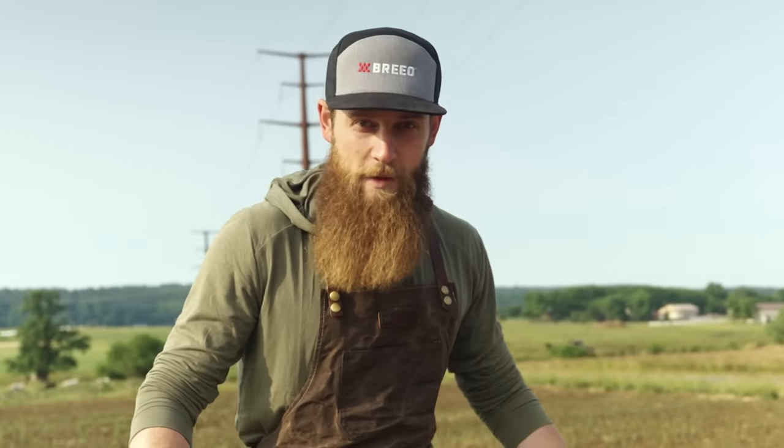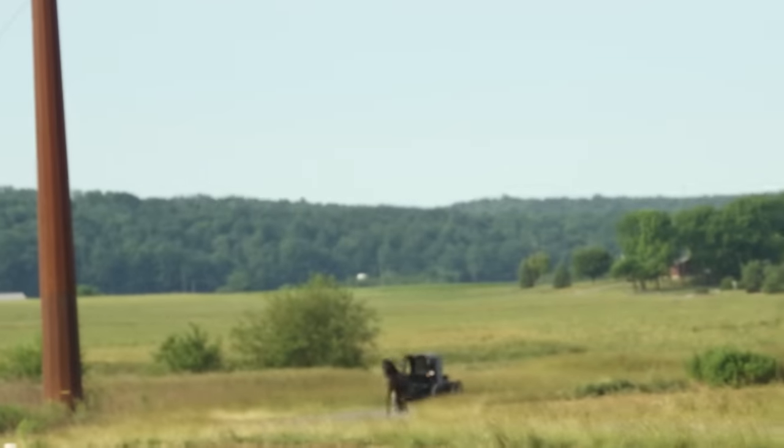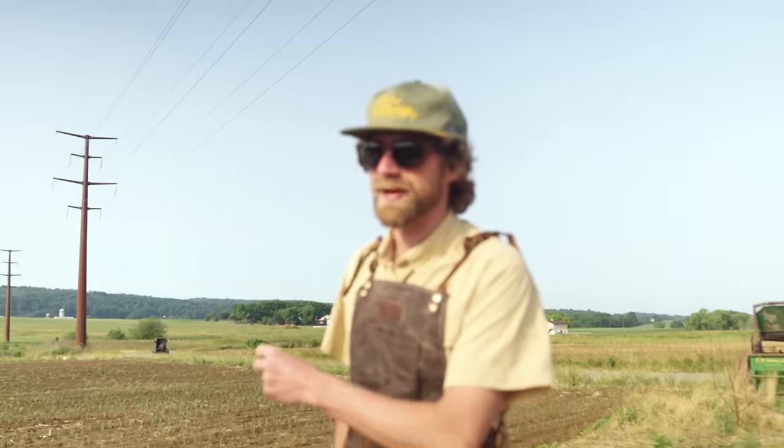Constantly innovating. Very exciting moment in the video — we have our friends arriving right now in the buggy behind us. If you can see it coming over the horizon, this is a historic moment. The first time in the history of mankind a pig has ever been cooked on a buggy. I think it's beautiful. This buggy showing up is a traditional Amish buggy, but it's got a little twist to it. This one will be the Ford F-150 of buggies.